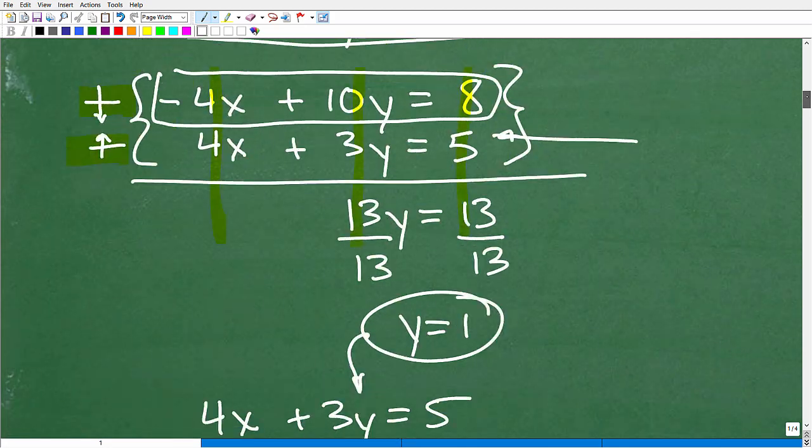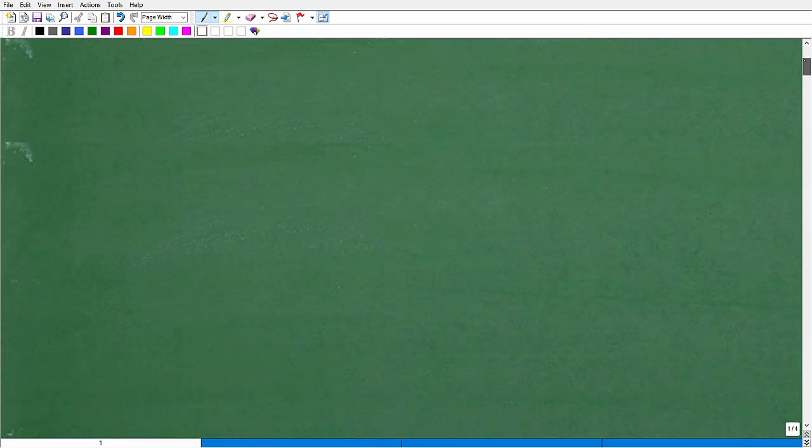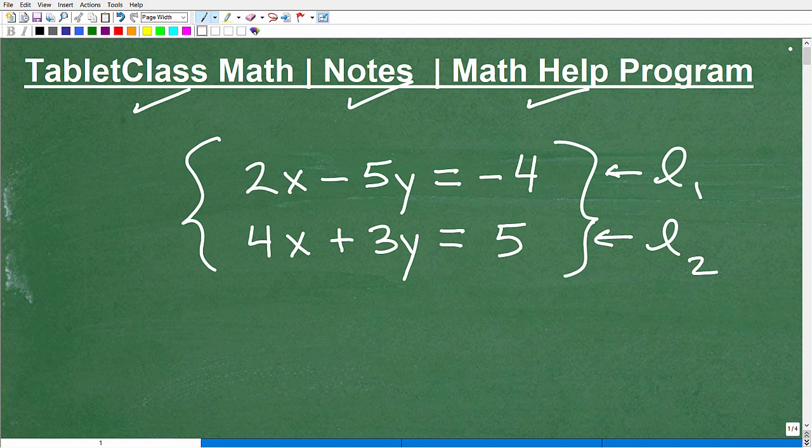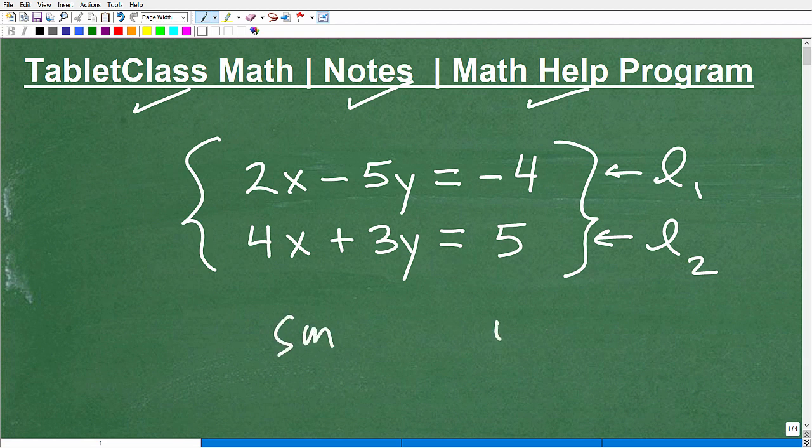All right, so this is just an example of how to deal with systems. I picked an example with pretty easy values because it's important that you first understand how to solve systems with nicer tamer values. But then you can have a bunch of fractions, decimals. It can get pretty interesting from there. But you need to understand systems, what they are, the different techniques. Don't get too obsessed with using one technique. You need them both. Sometimes it's not clear on which technique to use and you just kind of go with one. But before you start these system problems, look for opportunities to make your life easier.